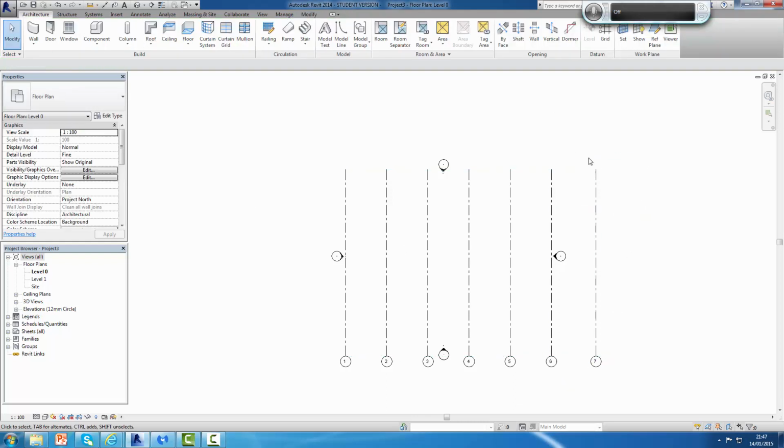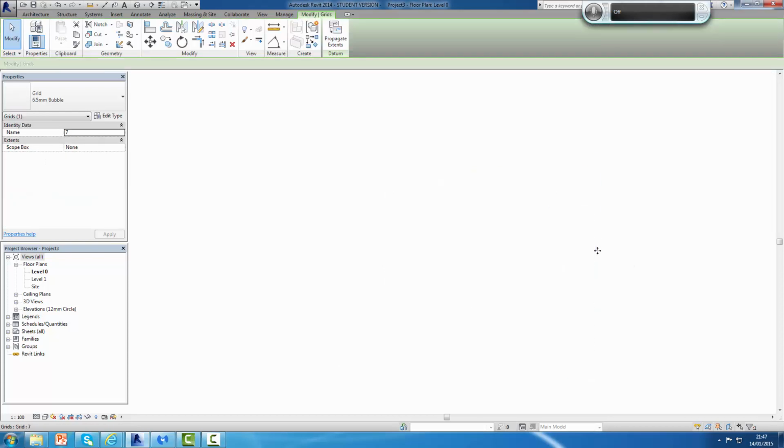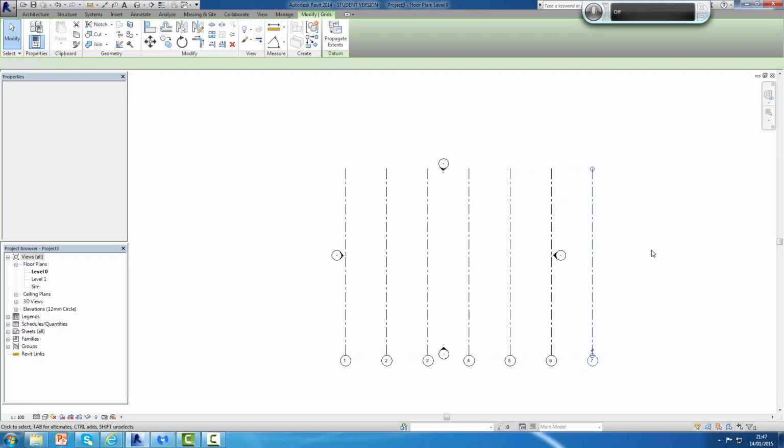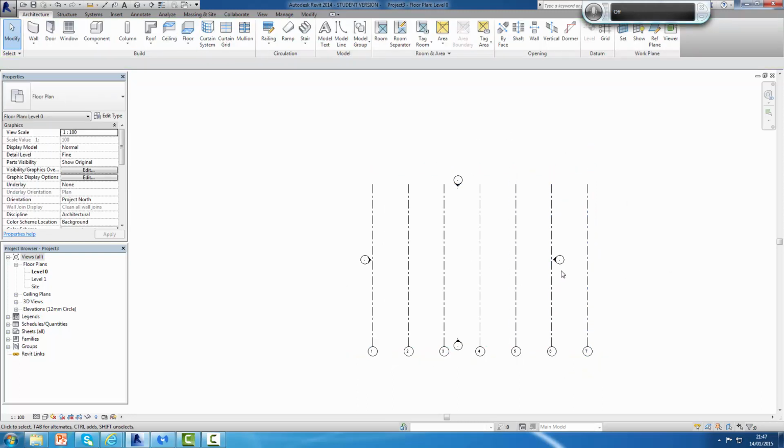So again, I've double clicked to come out of the command. Now, double click or click on Modify. I tend to use the double click or Escape. But click on the reference line, the elevation line, and then click on the dimension and change that to 5,000. That quickly and easily edits the drawing.